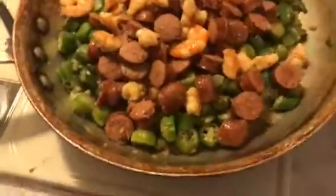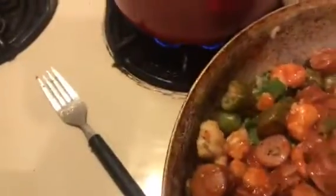Alright guys, so now what I'm going to do is get ready to pour the tomato sauce in here. So you just pour it, and I'm pouring two cans of the tomato sauce in there. And basically we're going to stir that up. Let me hold it like this. We're going to stir it up. Let it get really hot again. Mix it up really good though, okay?